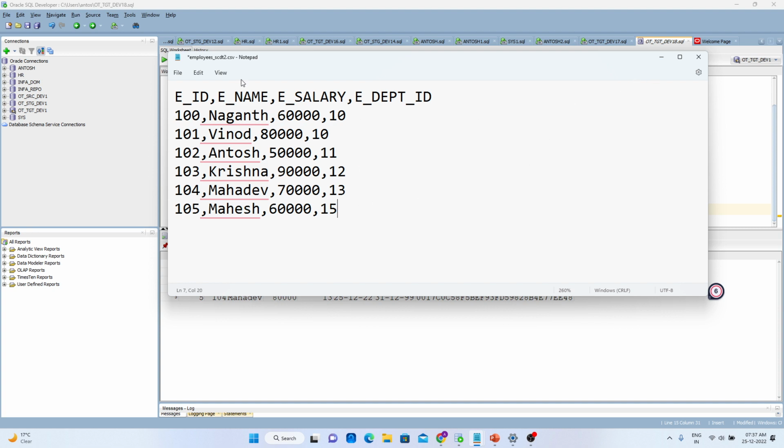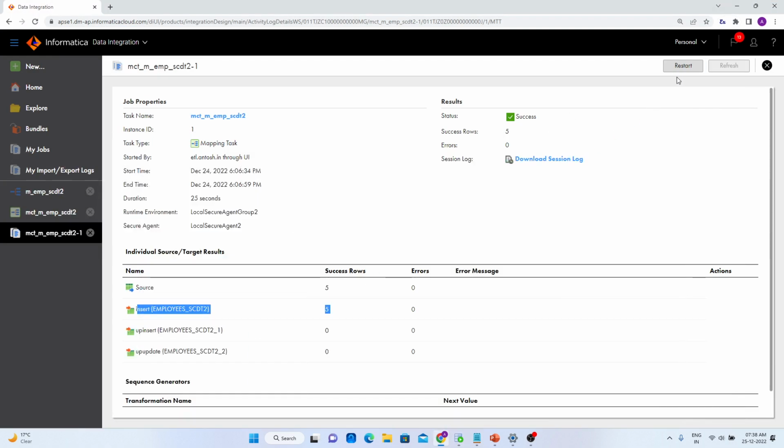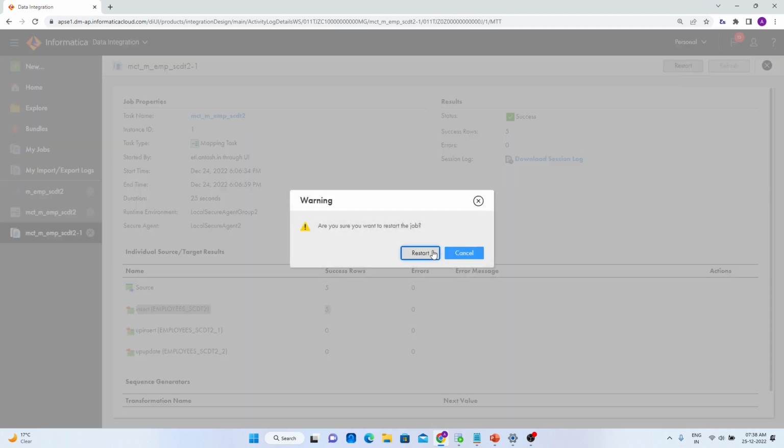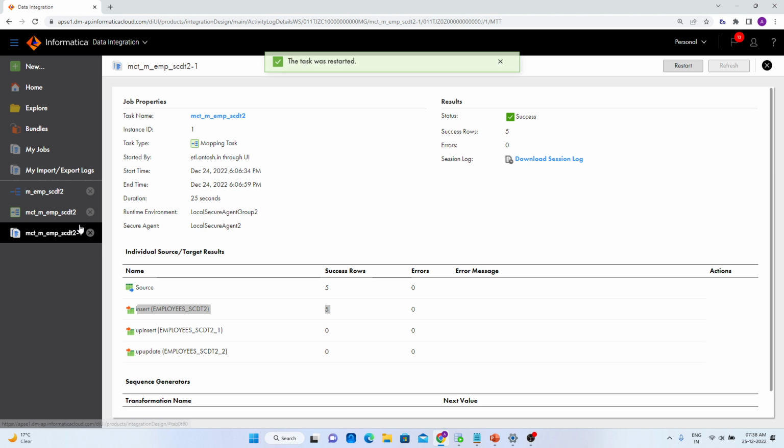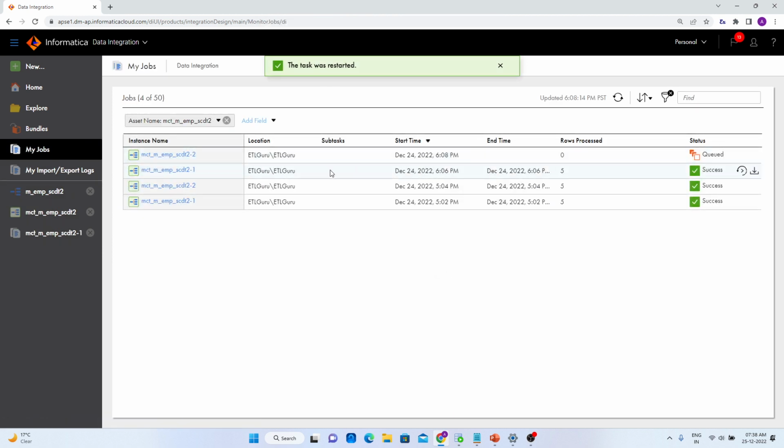Total 5 operations should be there. I will save this and I'll rerun the mapping, restart it. I'll go to my jobs. You can see the mapping is restarted.